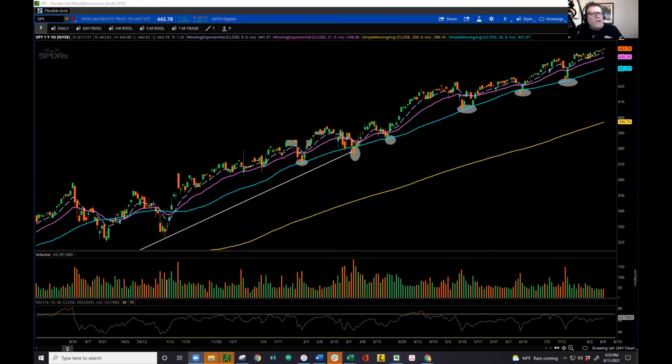Professional traders, what we like to do, we use moving averages a little bit differently. We like to use them to find value. We also like to use them to identify a trend or look for different areas of support and resistance. So let's take a look at the chart, see how we set up our moving averages, what we're using, and give you a couple examples on how we use them.